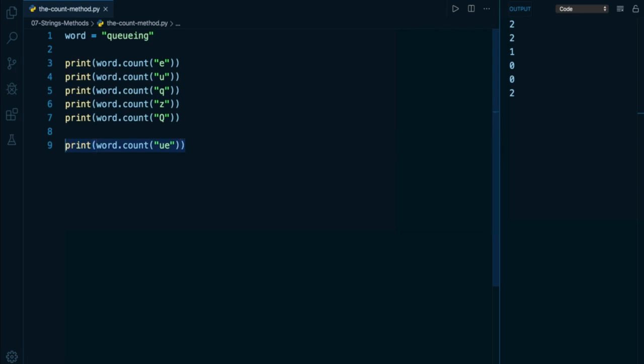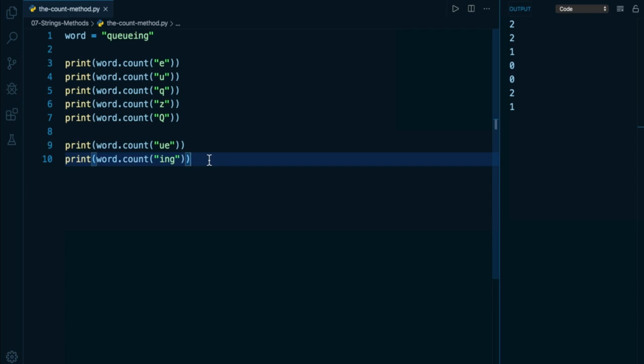In comparison, if I search for something like ing, that only occurs once, so it's going to return a value of 1. So it's not going to be a sum of the occurrences of those characters. It's going to be the literal match of whatever it is that you pass in here. So what if you wanted to find a count of how many times U appeared as well as E? Well, what you can do is invoke the count method twice, each time with either one of those arguments, and then add the results.